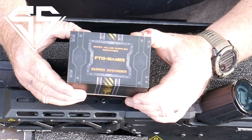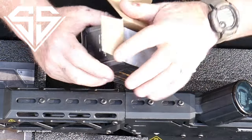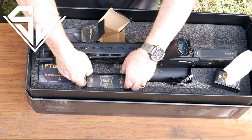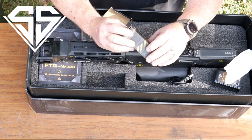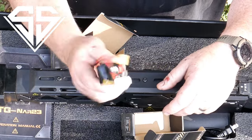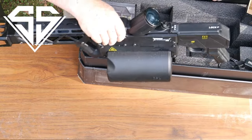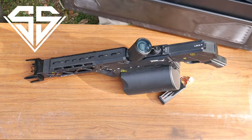In the box you have the FTG NAR-23 super charger. I have opened up all these things because you got to charge it up in order to make it work. There's a little cable here and some really neat indicator lights. When it's full green, that means your battery is charged. It does come with a single battery, but you can purchase additional ones — I got two batteries on Amazon for $29. These are typical to your remote control airplanes, remote control cars, things like that. The manual just tells you don't do this at home, that kind of thing.